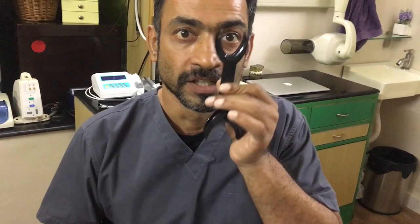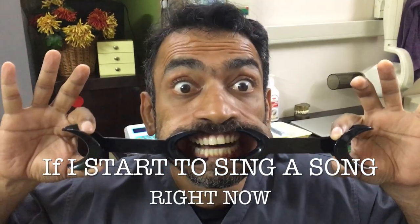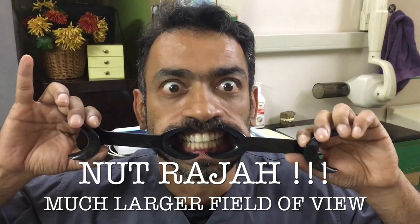When placing a retractor, don't try to go straight onto the patient's mouth because you'll hook somewhere and hurt the patient. The easy way is to angle the retractor right down, get into the lip area, and then turn it to the side. Keep it vertical first and then just switch it to the side. As you can see, the elliptical design gives you a noticeably larger field of view.